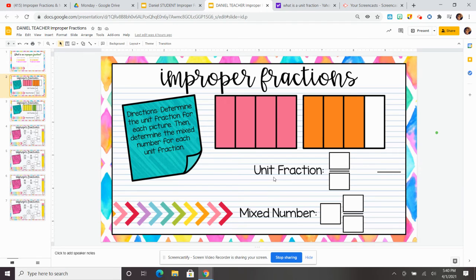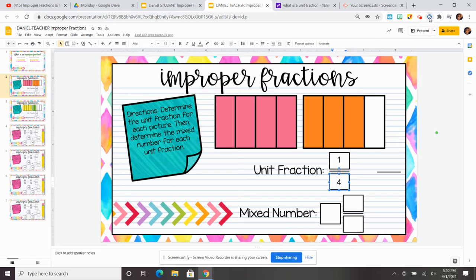All right, so here we have to put in our unit fraction. And remember, I said the unit fractions have 1 as the numerator, and we have to figure out what our denominator will be. Well, all we do is look at one shape. All right, so we see that this shape has been partitioned into fourths or quarters. So 4 is our denominator. Well, in order to get an improper fraction, you would have to add up all of these 1/4.